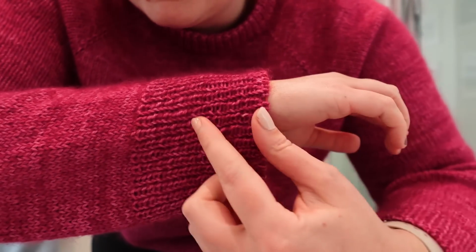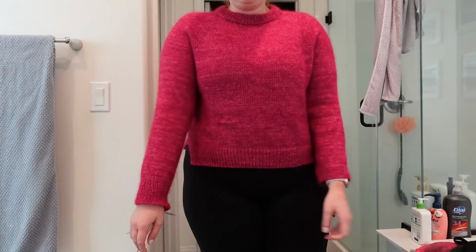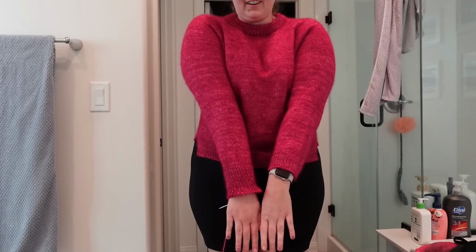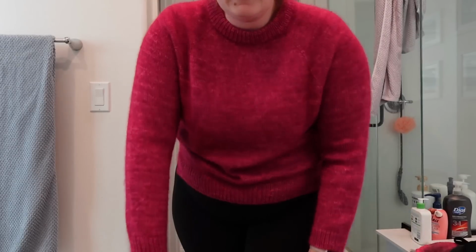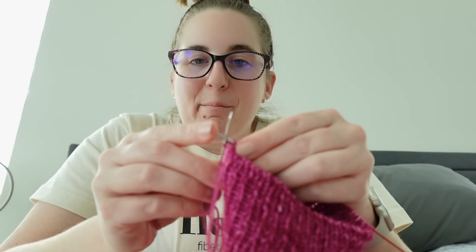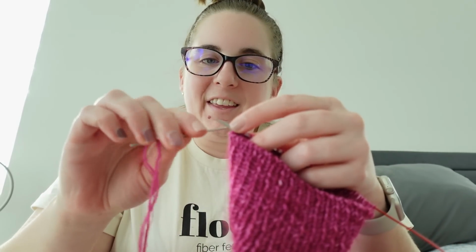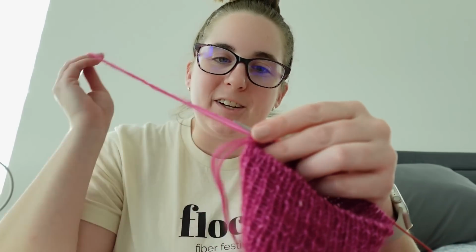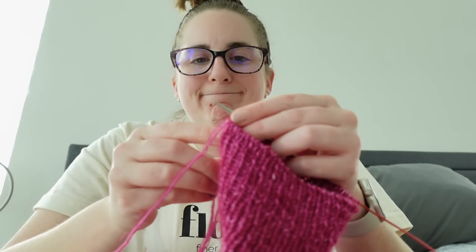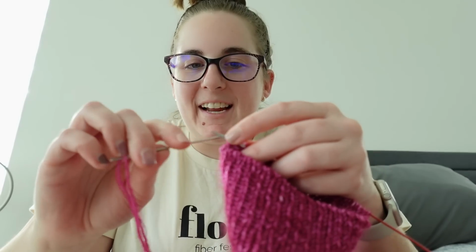First sleeve, literally just basically doubled the length of the cuff. You can already see how much longer this is. I think it's perfect. Yay! As I'm binding off this sleeve, I just can't help but think that these 14 additional rows that I just did, plus an extra bind off, have literally taken me maybe an hour to 2 hours total to get done.